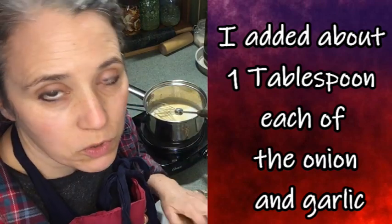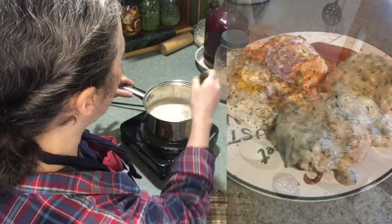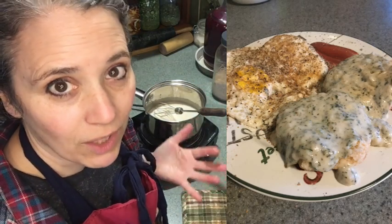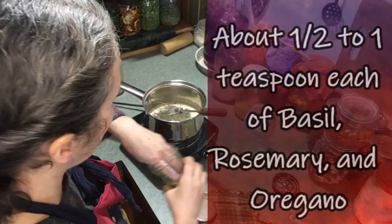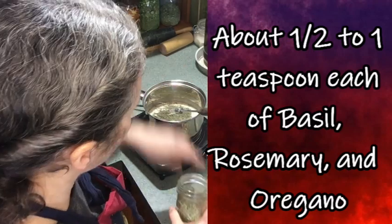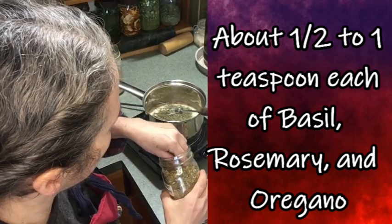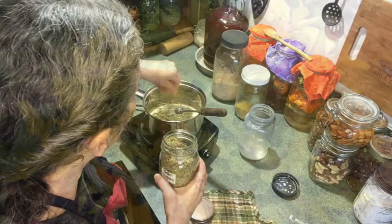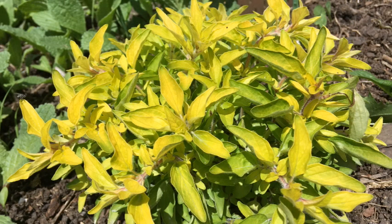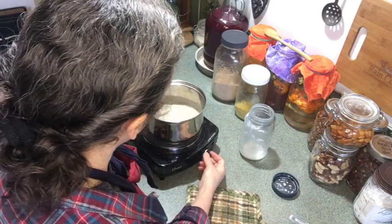Remember we're going with an Italian flavor here, so whatever spices and herbs you add is going to be completely up to you — especially if you're going to use this sauce for something different, you may just want to keep it completely plain. I'm also going to add a pinch of basil, a little bit of rosemary — you don't want to go too high on the rosemary. Lavender leaves would be another great option. And I'm adding golden oregano — the golden oregano has a slightly sweeter and more mild flavor than Mediterranean oregano, and it has a wonderful smell too.